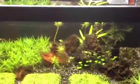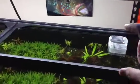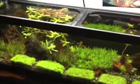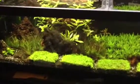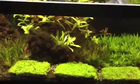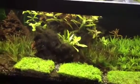Now, what I did is the light was originally that high from the tank. Well, I dropped the light, as y'all saw in the previous videos, to about right there. So the light intensity actually got brighter inside of the tank. Now with that, I knew that I had to up my CO2 because the plants taking in that much light and photosynthesizing are going to need more CO2 in order to photosynthesize correctly, lushly, and just look vibrant and beautiful for you. So I upped the CO2.